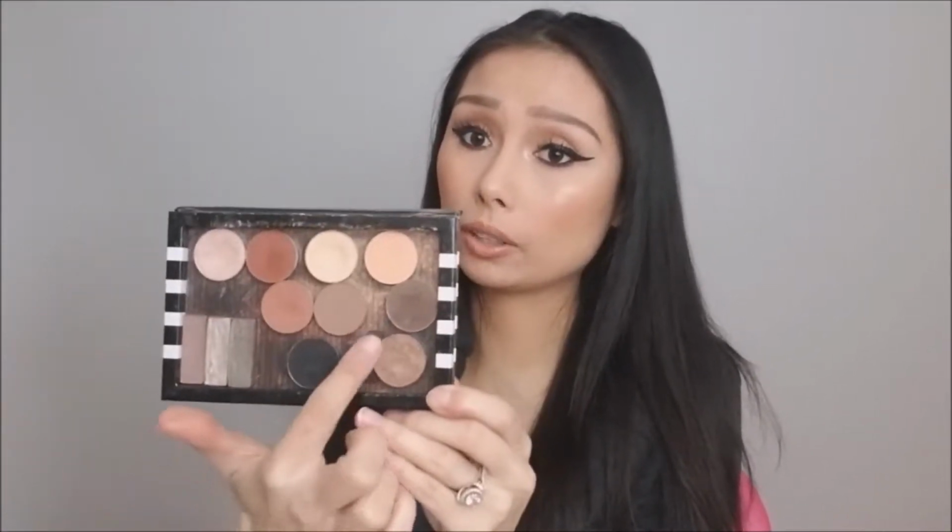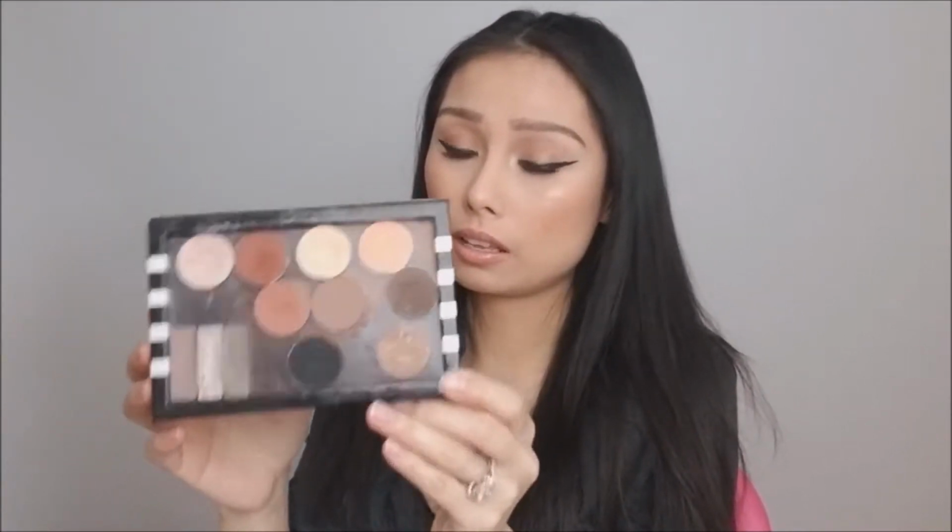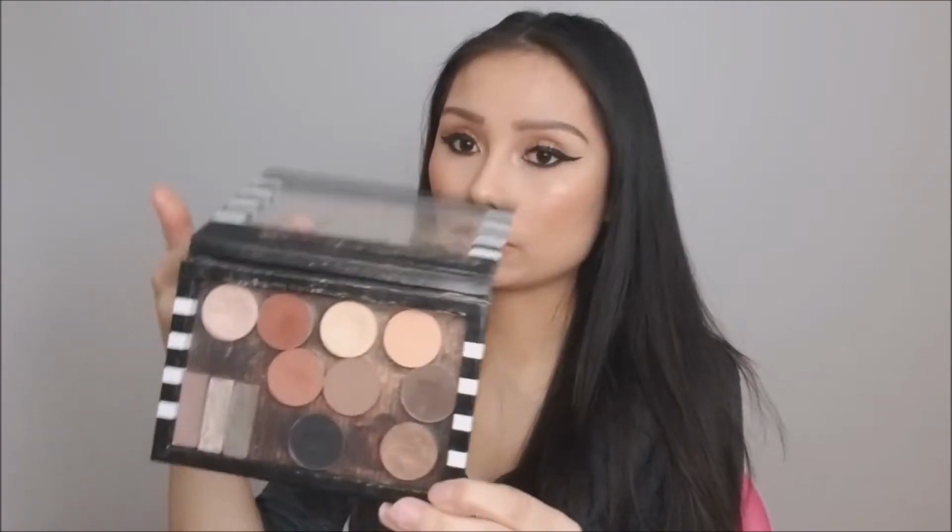And I didn't even try the ColourPop ones. I feel like I probably would, but I just don't like eyeshadow. But this is my go-to brand, Makeup Geek, and their palettes are wonderful. And the only eyeshadow palette that I was really loving for 2017, the Morphe Jaclyn Hill palette.